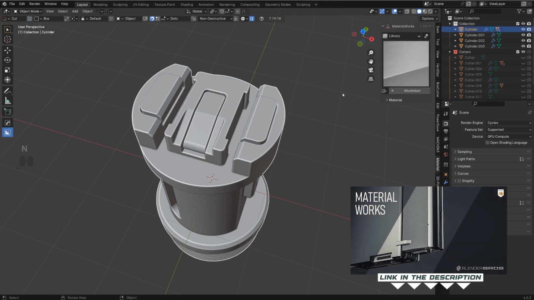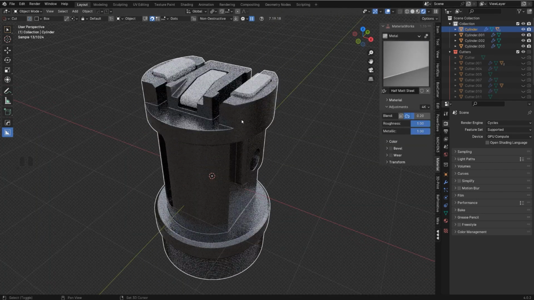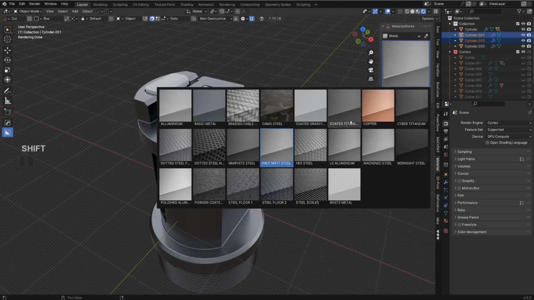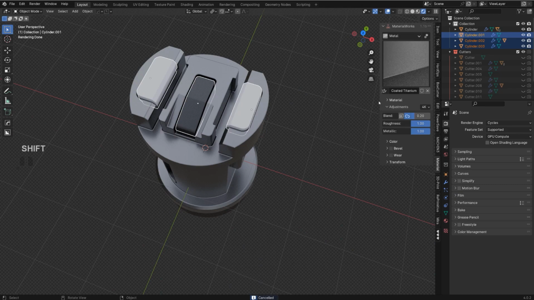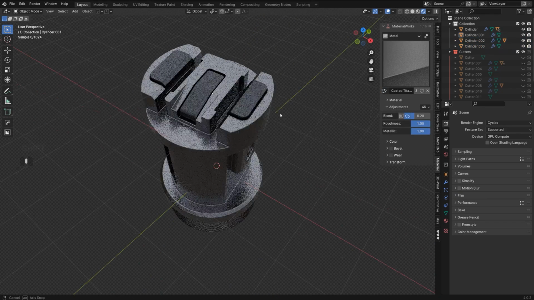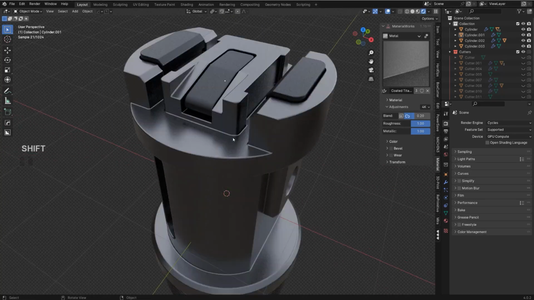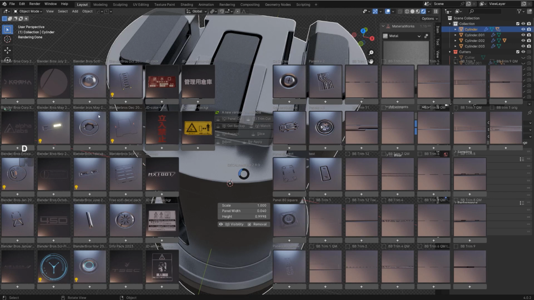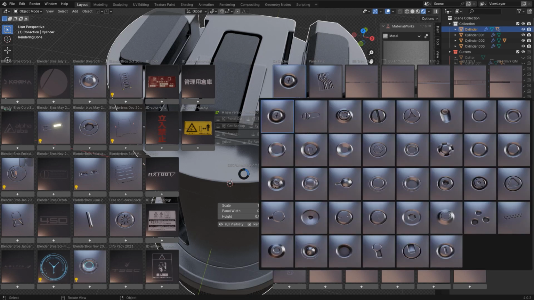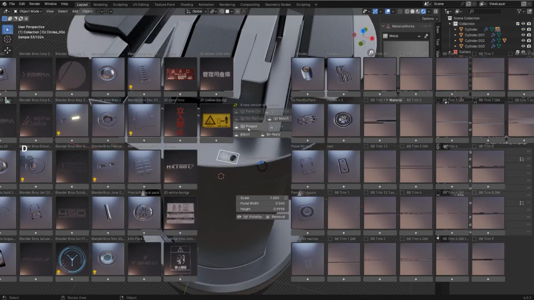So let's say that we're going to run the Materialworks on that. So let's go with, I don't know, maybe half-mod steel, and these buttons could be some kind of coated titanium or whatever. Let me just turn on the box cutter. Copy this here. There we go, and that looks good. And then we can have some smaller details on top of this, like screws and whatnot. Honestly, if I was doing that, I'd be using decals because it's so much easier, right? So something like this would be cool. Somewhere here.